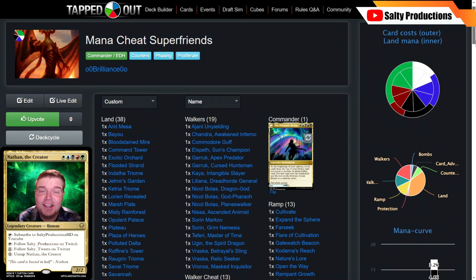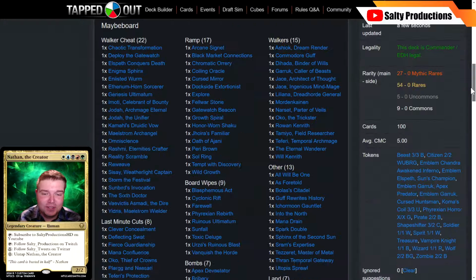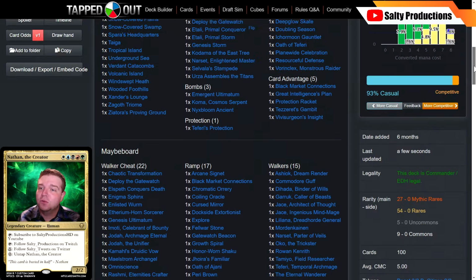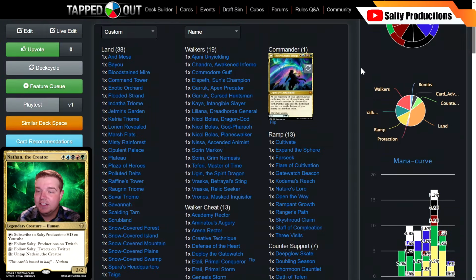Now, this deck is also unique in that it is my most expensive deck, both mana-wise and dollar-wise. If we scroll down here to our custom mana cost, in Moxfield we can tweak the mana cost so that we can actually see the real curve of our deck, and we are coming in at a whopping 5.0 average mana cost. Look at this curve, ladies and gentlemen. You might be asking yourself, Nathan, are you insane? How would I ever survive in a game of Commander when my average spell cost is 5? And the reason is that we are running a ton of land and mana acceleration. This is a big ramp deck with walkers as the payoff, ladies and gentlemen.